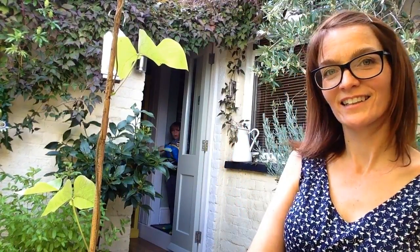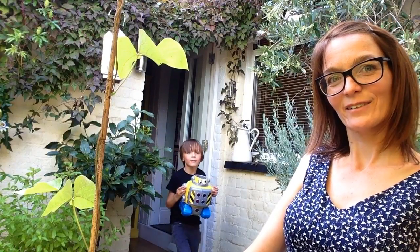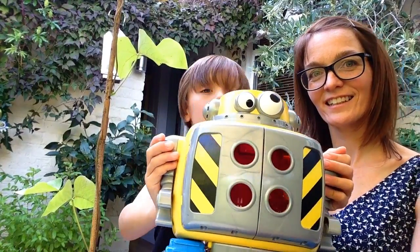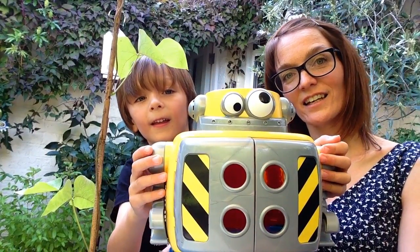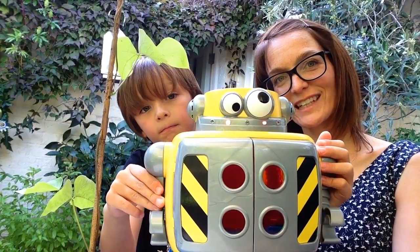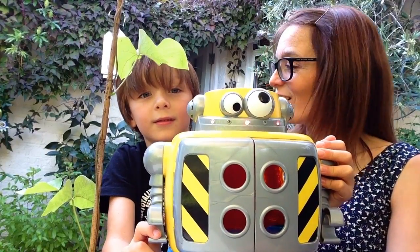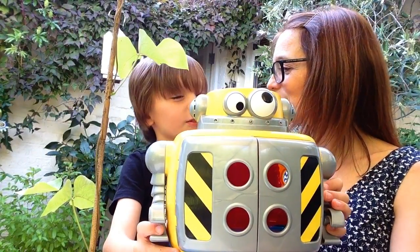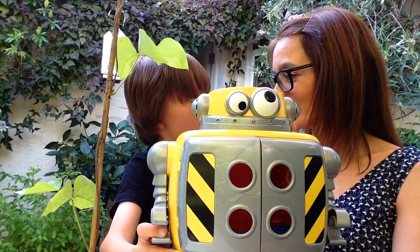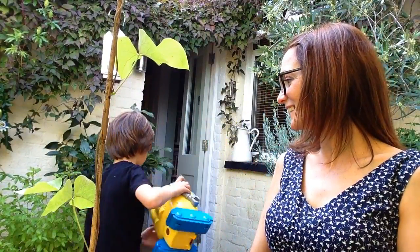Okay, come on then, quick then. So speak about him. This is Eden's cousin's robot that he has just brought round for Eden to play with, because he loves it so much and is obsessed with robots. Okay, can I just finish now then? Mummy, can I just tell you that he's lending it for me? To me? To me. Okay. I don't know how many days for. Okay, I'll be in a minute, okay?